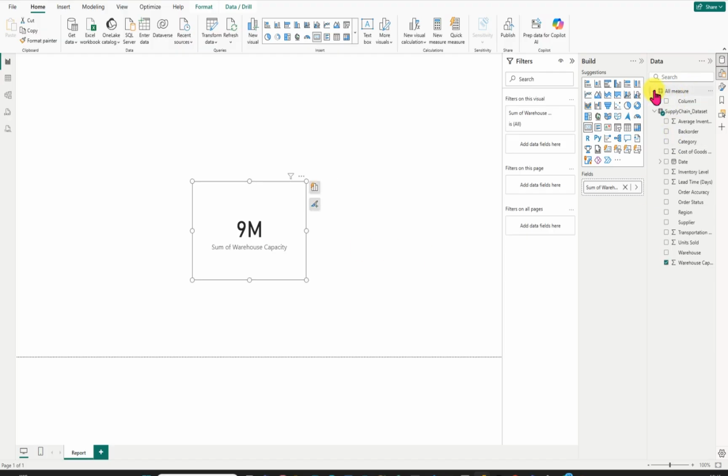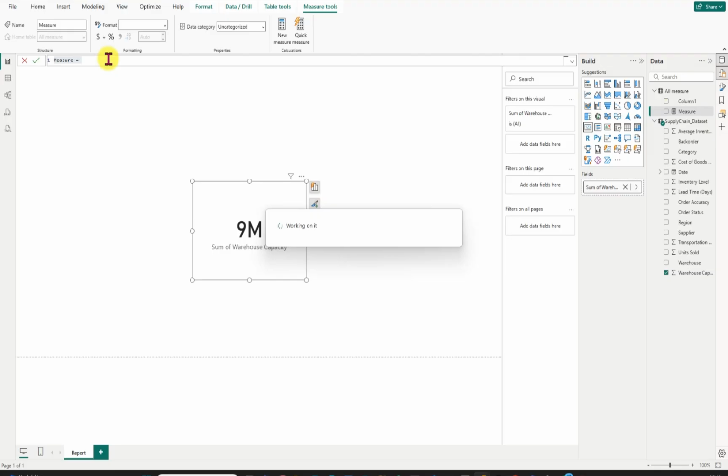I'm going to open this, then I'm going to the 3 dots here, added all measure. Go to the 3 dots, and I'm going to click on the 3 dots, then I will go to new measure. So that is the first thing I'm going to do. Then it's going to open the tab for me. Let's wait a bit.